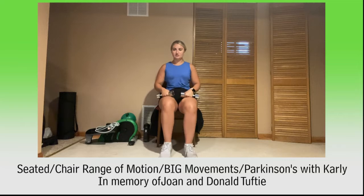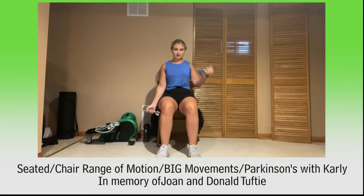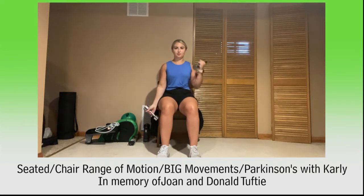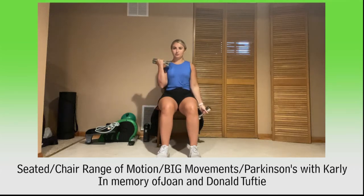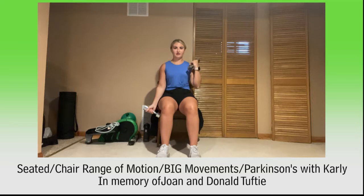We're going to use the weights for each exercise. We're going to have hands down by our side and alternate curls, side to side — curl and curl. You can do both at the same time if you want. We're going 45 seconds on, 15 seconds off. Breathe in through nose, out through mouth. Great job. For 10, 9, 8, 7, 6, 5, 4, 3, 2, and 1. Relax.